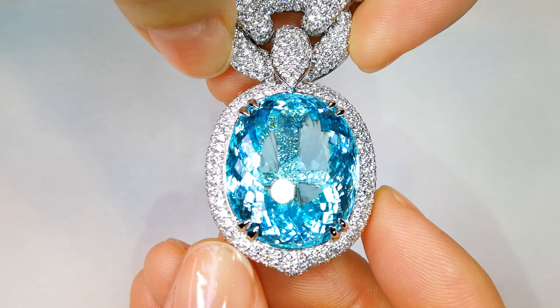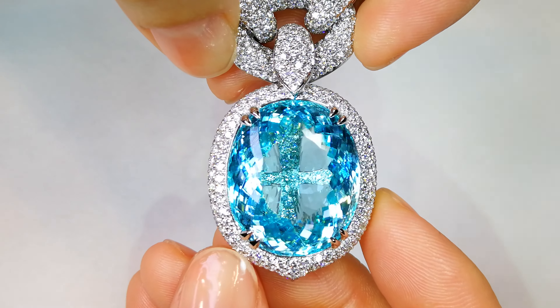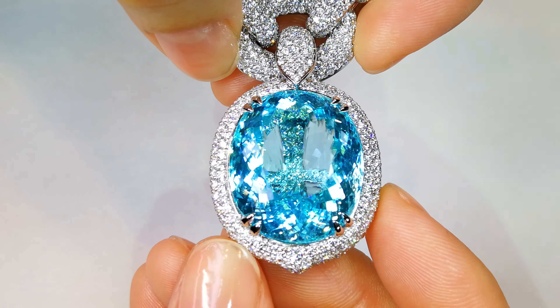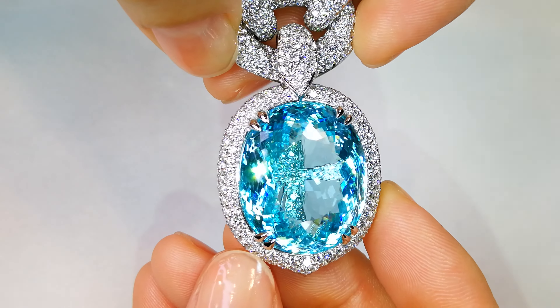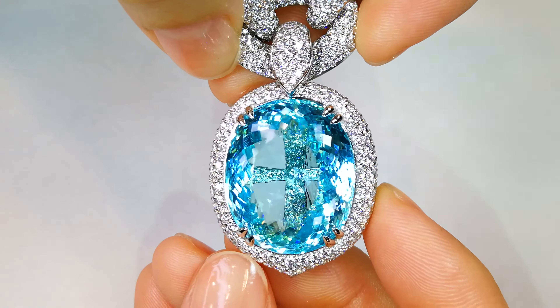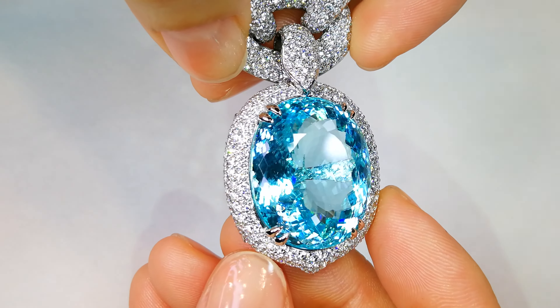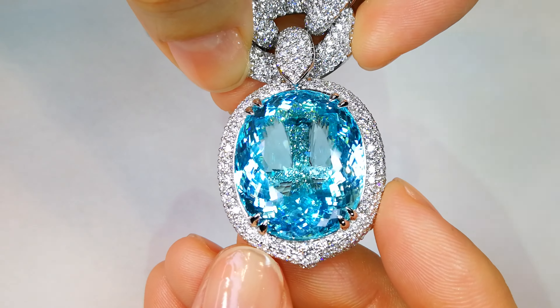This type of jewelry is what put Kat Florence on the map — the material that ends up demanding the highest amounts at auction, that breaks records. What you're looking at is art in its finest form, aeronautically engineered to the next level. Let's break down the components of what she is working with.